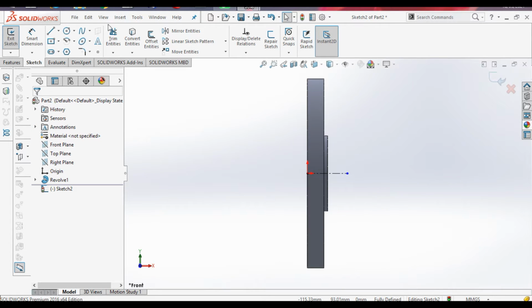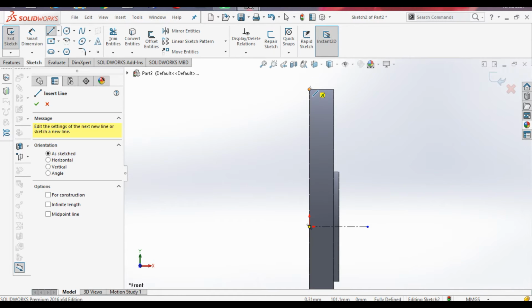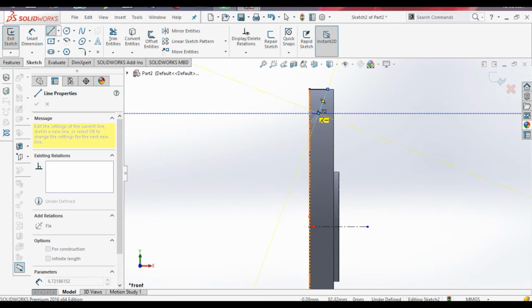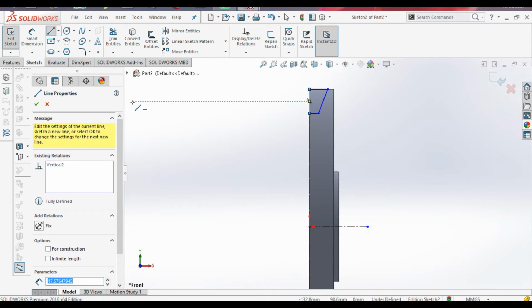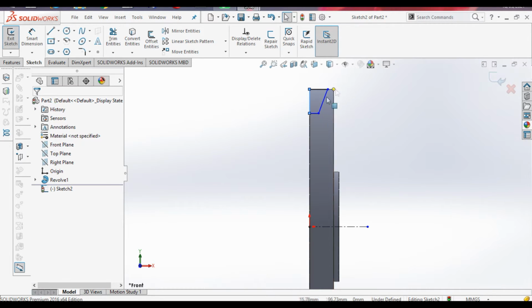Select line. Draw line from this point to this point, to this point, to this point, and connect to this point.